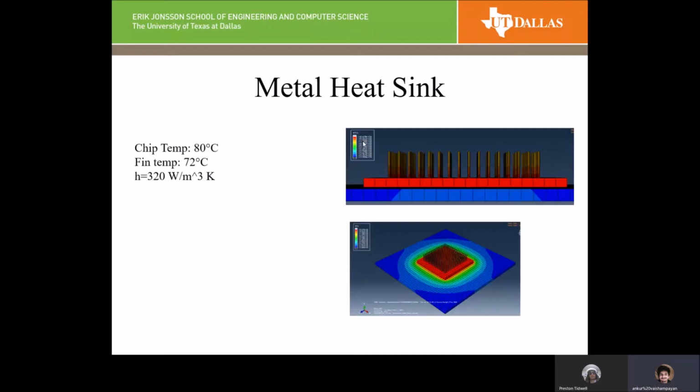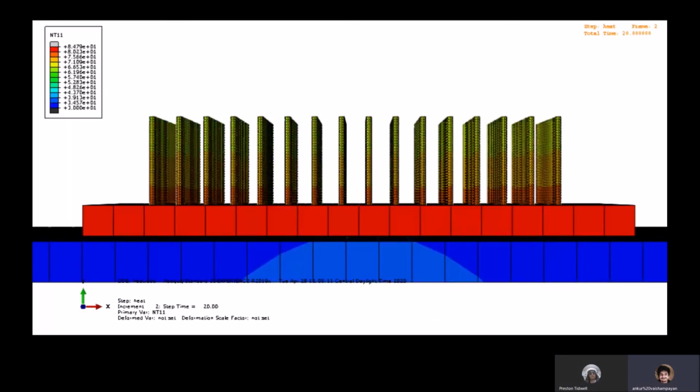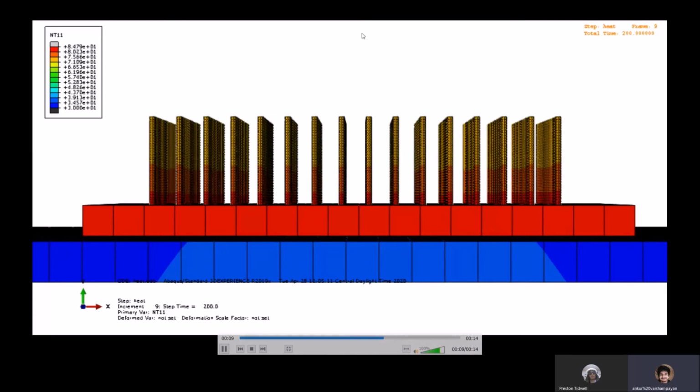These are the results of our simulation. The simulation showed that the chip had around 80 degrees of temperature, and the fins had a 72-degree temperature, which indicates that the fins are taking away heat from the chip to the top of the fins, which is conducting the heat. This is the video of the transient analysis. We considered the analysis to be running for 5 minutes, and it shows that it reaches steady state after around 2.5 minutes.